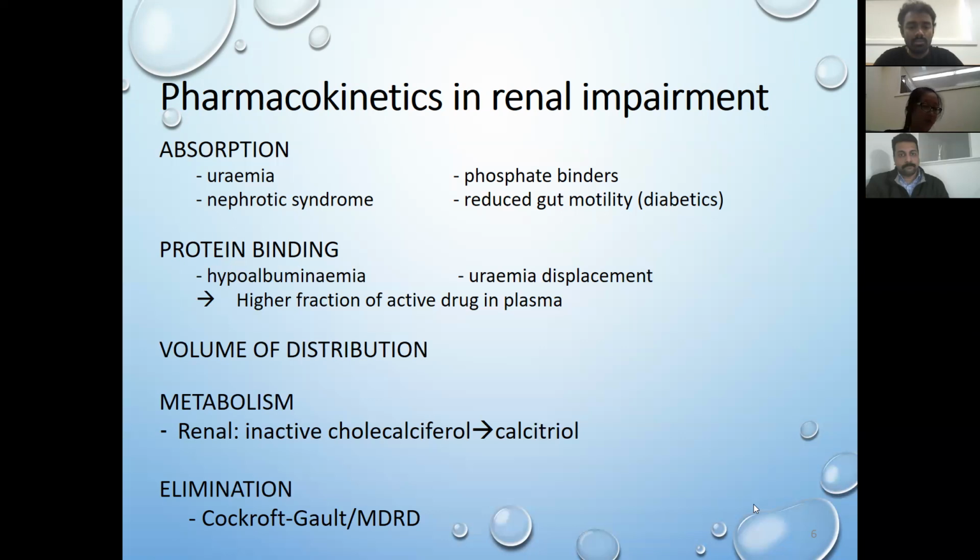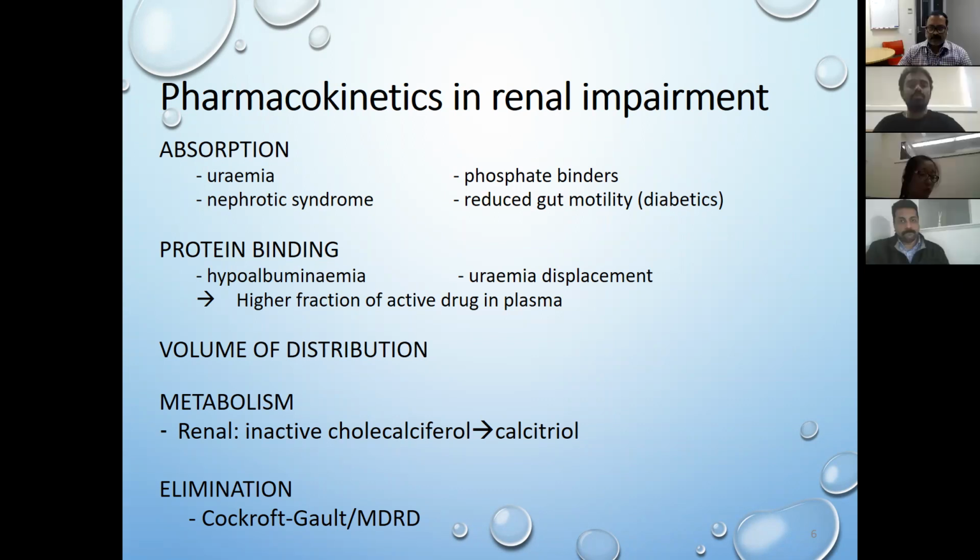Yeah, that kind of is one of the factors, the volume of distribution of a drug, which affects how amenable a drug is to being removed by dialysis or not. When you have renal failure, obviously that can cause edema and fluid buildup, or it can cause reduced tissue binding, and that can affect the distribution of your water-soluble drugs and so forth.